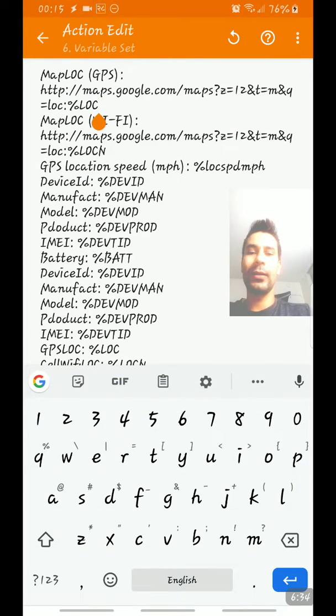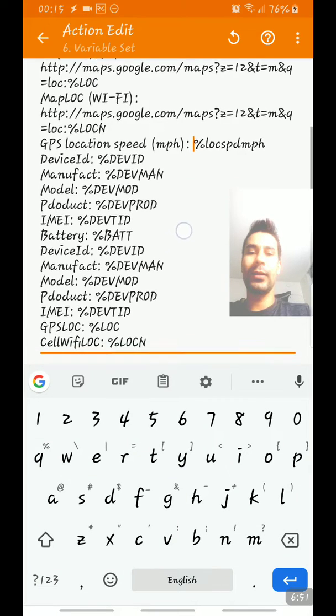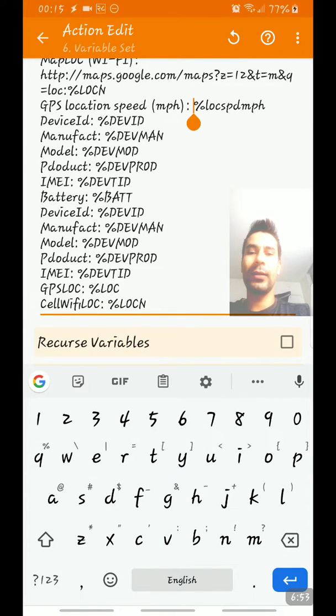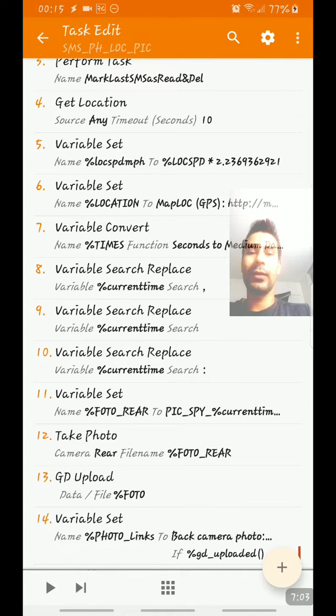This one is the location variable, and I'm setting that to the Google Map location using the default suffix. Then the GPS speed that I just calculated before, device ID, like IMEI and everything, and battery level, all the things are also passed over here. It will send the SMS.